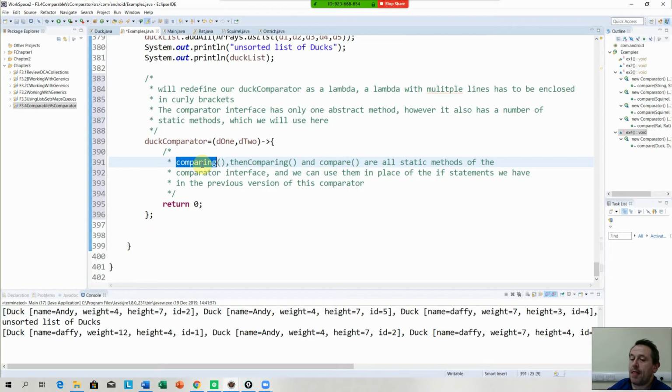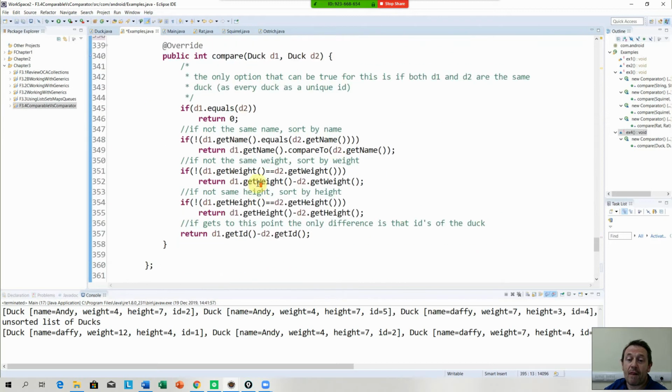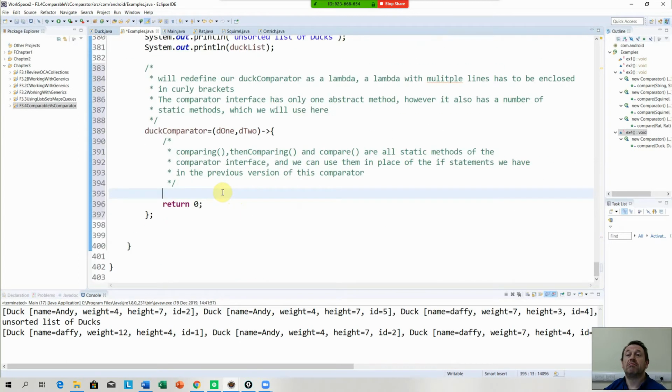Then then comparing is used for everything else you're going to use to compare, in the order you want them: weight, height, and ID. And we finish it off with a compare. It's easier to show than explain. So I'm going to start it off. It's exactly that: it's replacing this with method calls. That's all it's done.